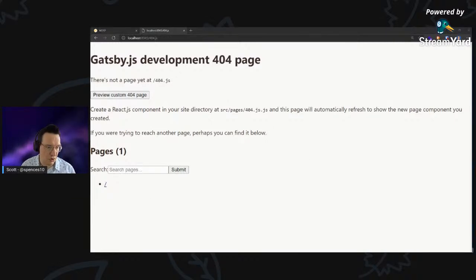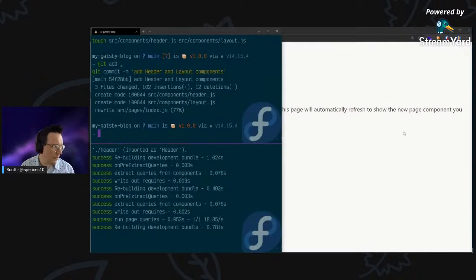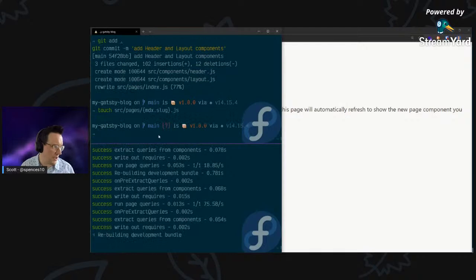So I'm going to create a file for the Gatsby File System Route API, and it's got this special notation around it. It's curly braces and .js, and I'll go into the name once I've actually got the code in there. Let's do that now.